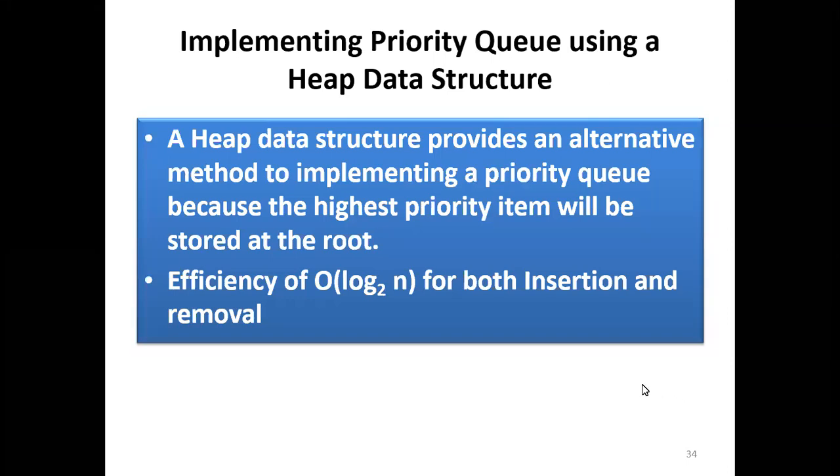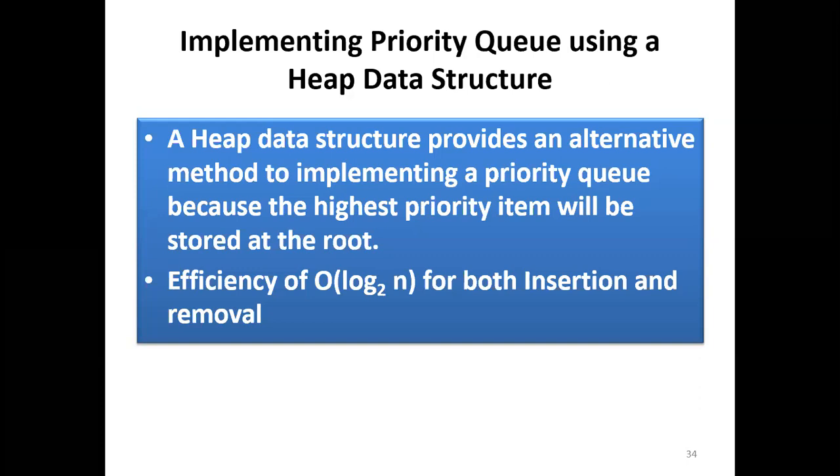Now, let's look at implementing a priority queue using the heap data structure. From the operations we have performed, we can say that the heap data structure provides an alternative method to implement a priority queue.